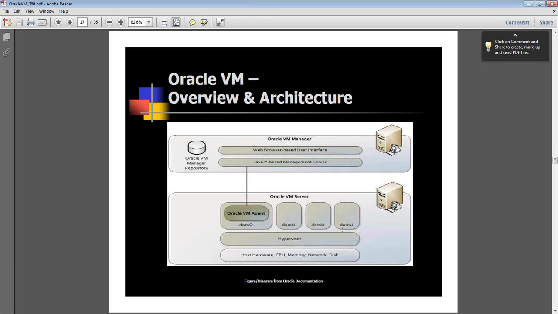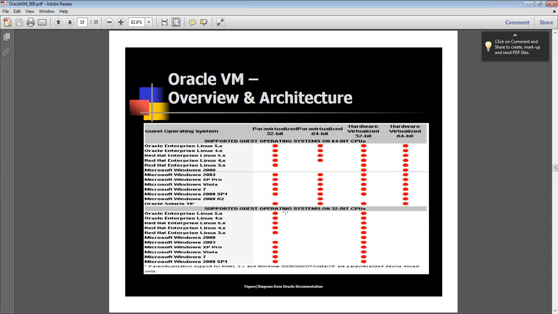Now, technically, you can live just with Oracle VM servers and use your command line Xen commands to basically manage and run your Oracle VM, but Oracle VM Manager is a great and rich feature set component, and it makes your life a lot easier. So it's highly recommended to use both.